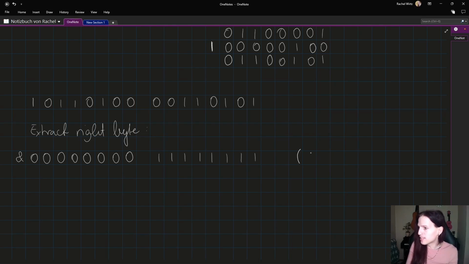We would write it as FF, which is the same as 00FF for 2 bytes, right? And then what we get is we zero out the first byte.